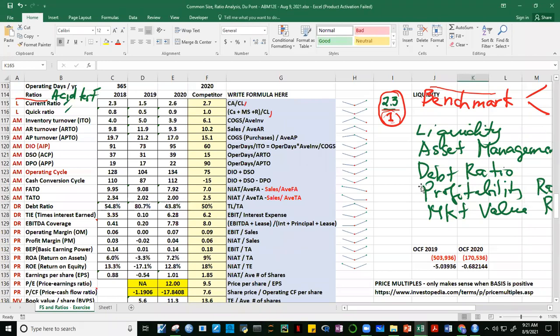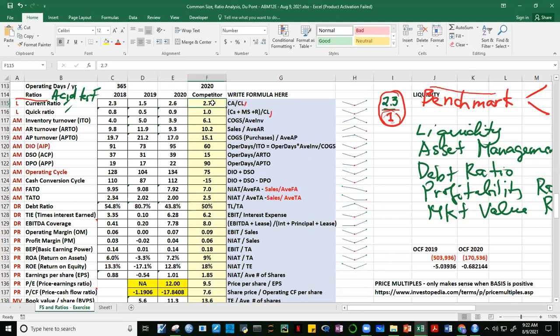We said that liquidity ratios allow us to measure the capability of the firm to pay its current obligations or current liabilities as they become due. We said that we benchmark against time. So for example, if you take a look at the current ratio of our company, XYZ, we noticed that in 2019, its capability to pay its current obligations fell from 2.3 per peso of current liability, it became 1.5. And then, however, it recovered in 2020.